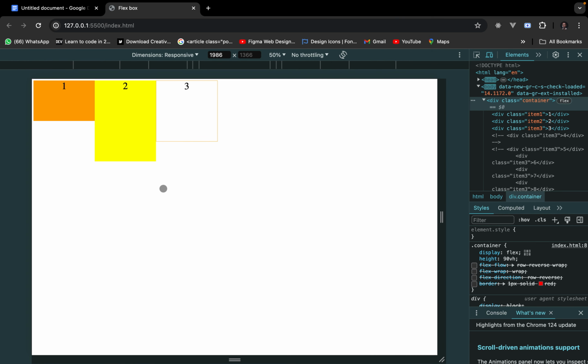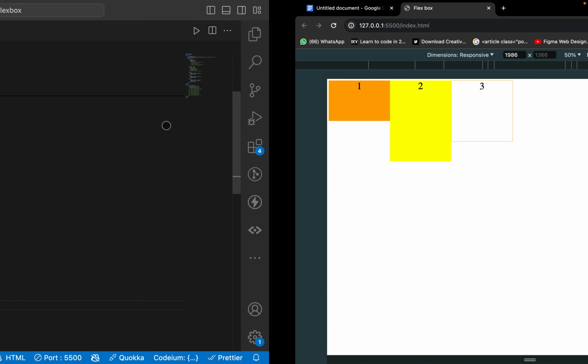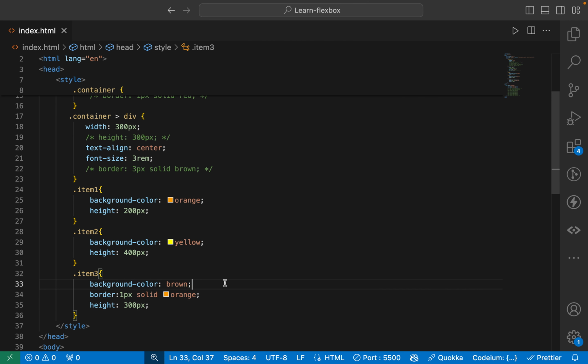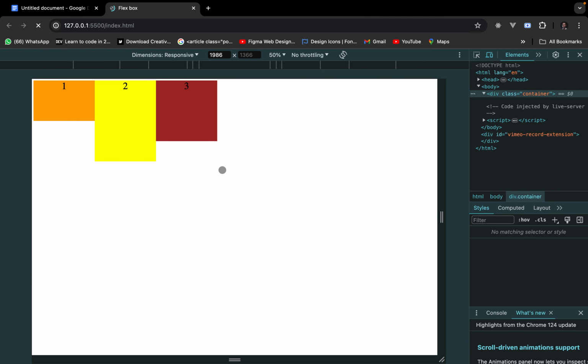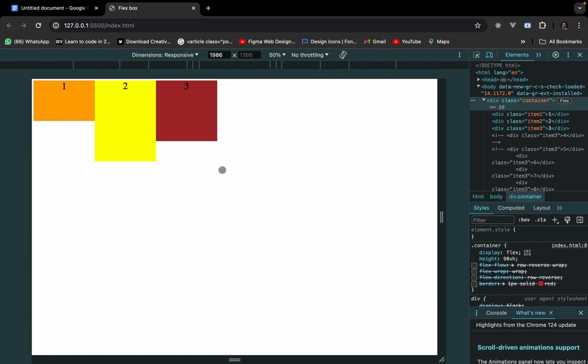So as we can see, this is what we have. We want a situation whereby we want them to be aligned. There will be situations where you have 3 or 4 objects and you want them perfectly aligned in the center, even though they have different heights. So how do you achieve that? You have 3 items with different heights, and you want them to be aligned properly. So how do you do that?